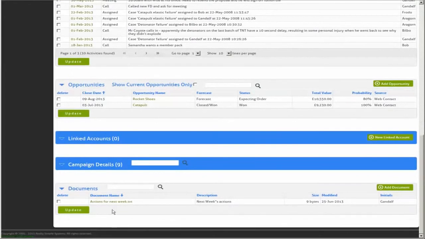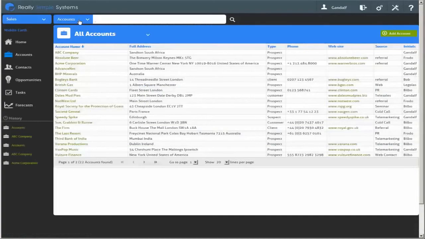That's the ability to add documents, multiple documents, against this account, such as quotes, faxes, purchase orders, so that you can keep them against the account and not in some directory that gets lost on your laptop somewhere. So there's quite a lot of information on the accounts page, but what we've purposefully done is put all the information in one place so that you know where to find it.